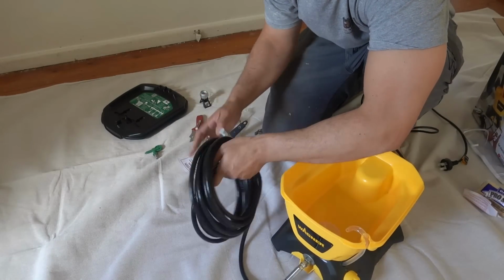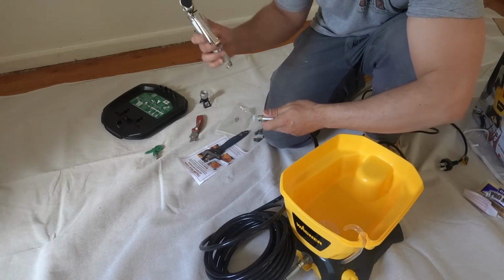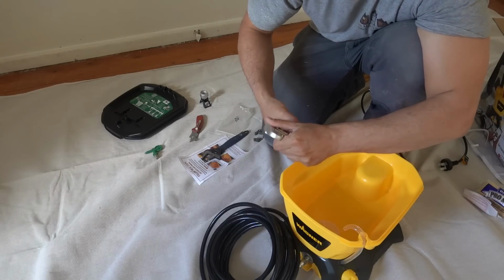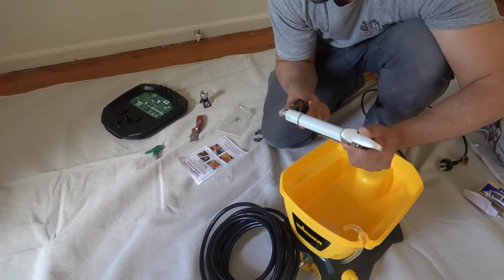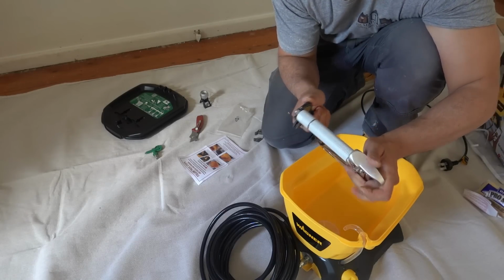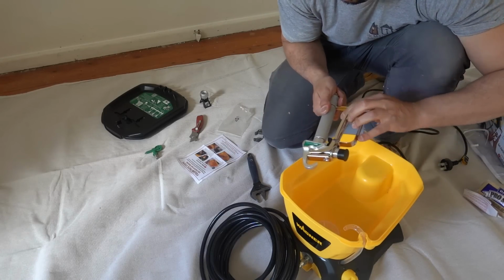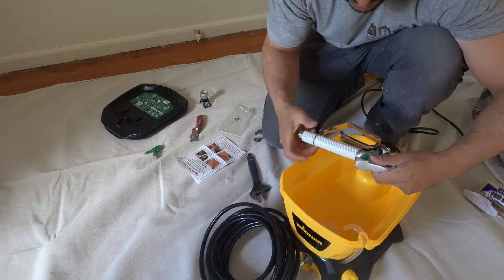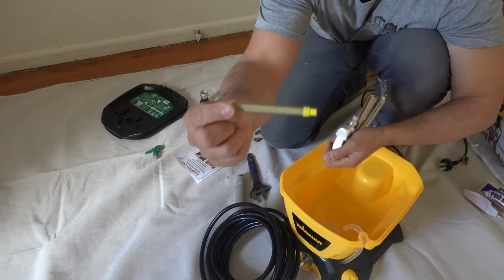Anyway, enough talking. So we'll quickly untangle this one here. Now I'm assuming the filter is already inside. So I'm not sure how this one here comes together just yet. So we'll release that one, and our filter is inside. So it comes with a yellow filter.